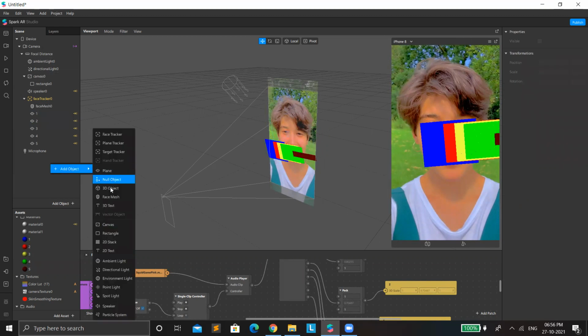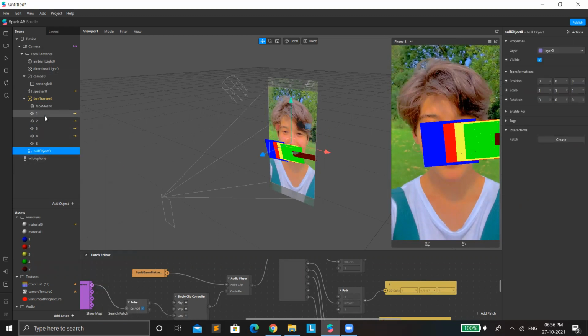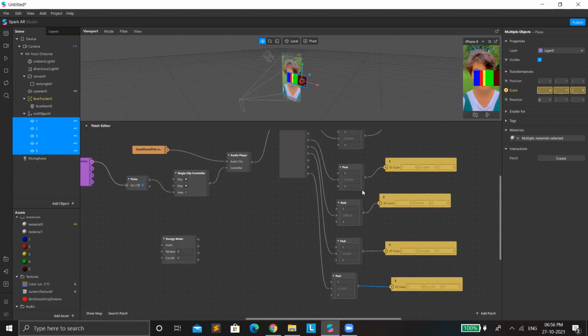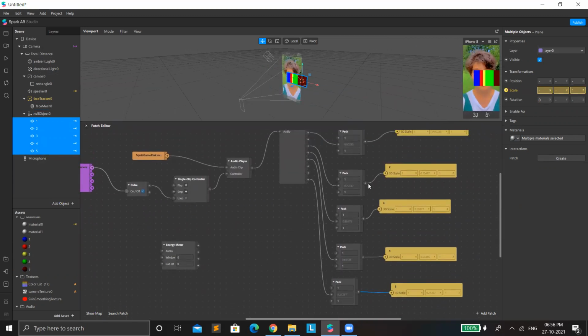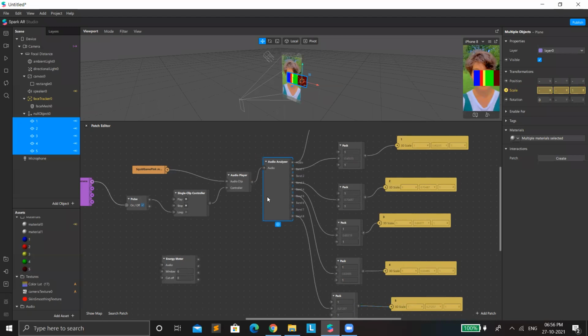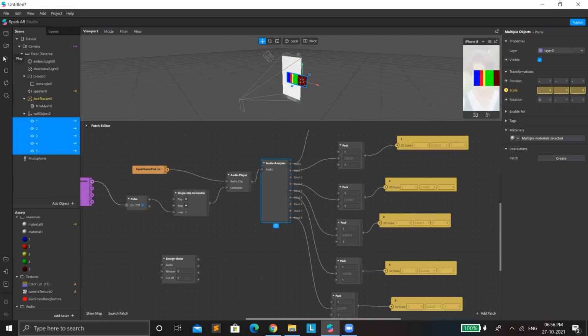Let me add a null object and let's drag all these into the null object. Okay, let me refresh it.